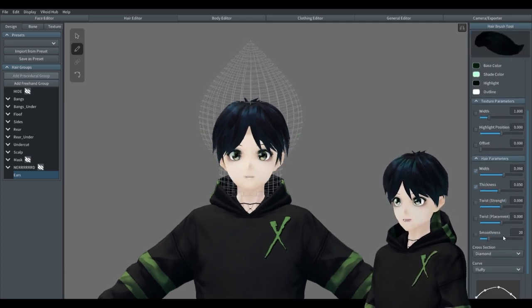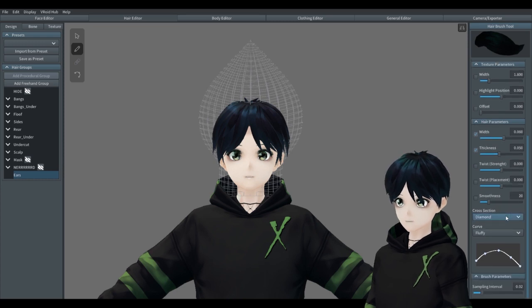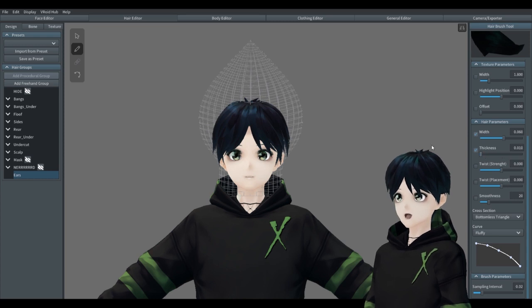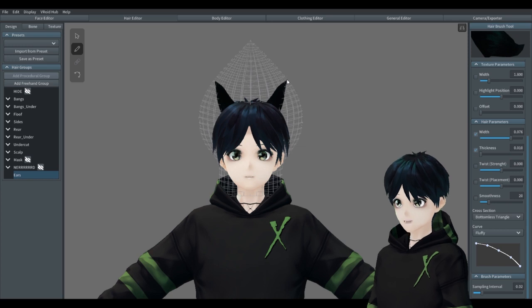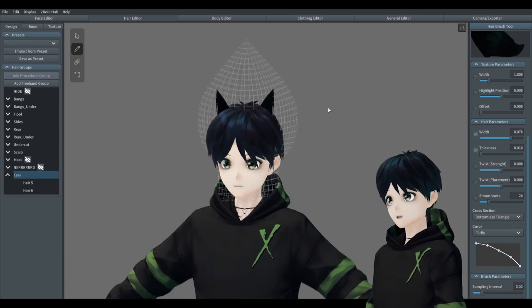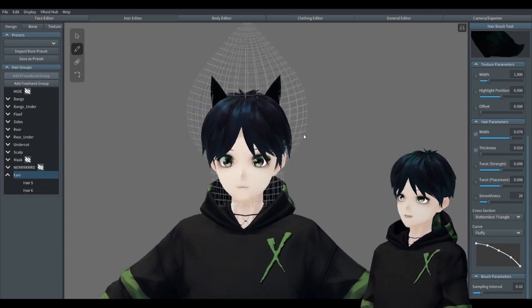And I'm going to go down here, and I'm actually going to change this cross section to a bottomless triangle, and I'm going to change the curve to top left corner down to the bottom right corner. So that's going to give us a wide flat base and a pointed end. And I'm just going to draw that up, and feel free to draw this more vertical or outward more from the head or closer to the center, however you want.